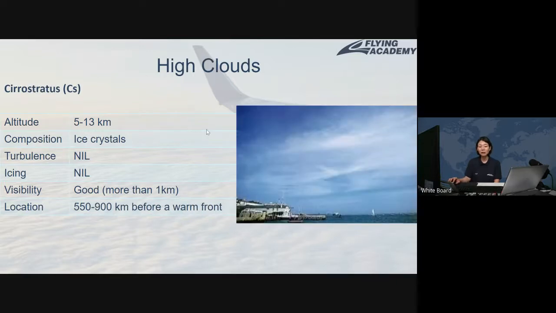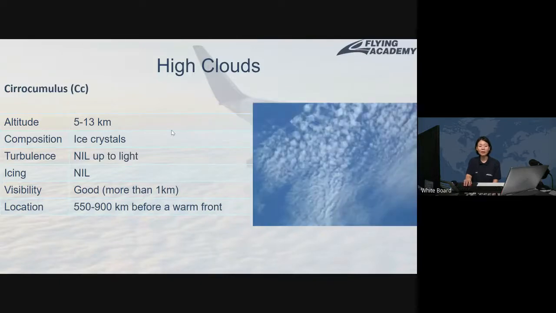If it is a cirrostratus, it's a feather-like layer, and the altitude is very high, and you're not going to have any turbulence or icing. Visibility is good as well, and it already comes with ice crystals. So when you meet cirrus, you don't need to worry about it that much. But as general aviators, we don't have much chance to meet it. If it is a cirrocumulus, it's the same, except since it becomes cumulus now, there may be no turbulence or very light turbulence, since there is some updraft force, which is why it becomes cumulus. Otherwise, you don't need to worry about it that much.